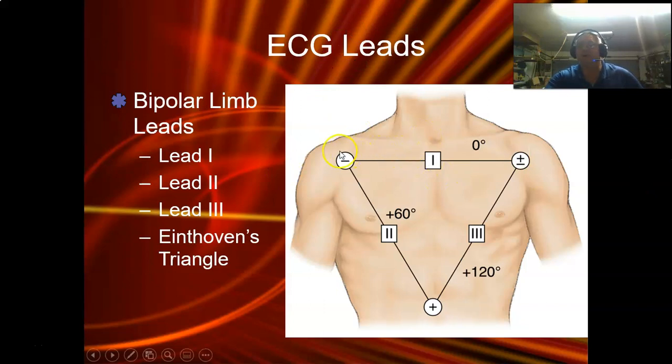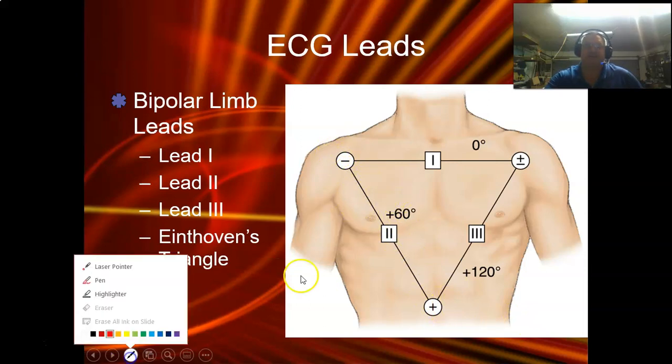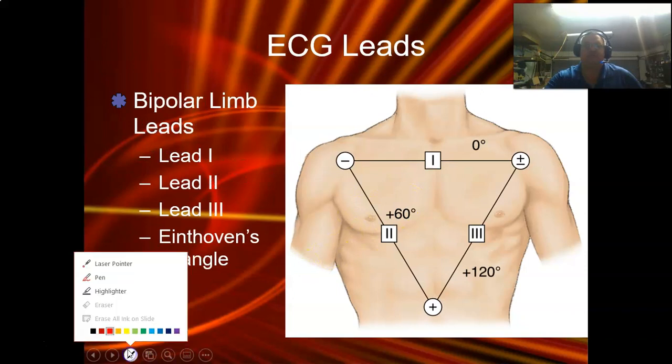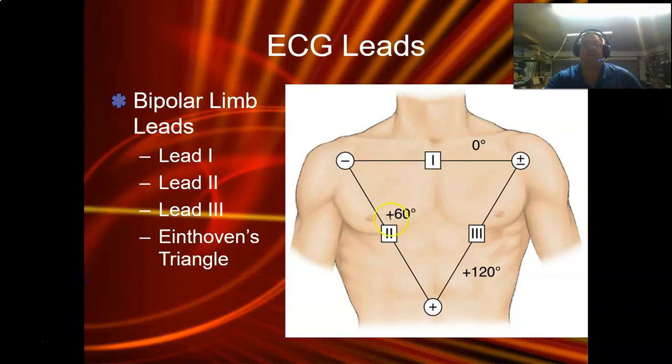Lead 2 goes from the negative to the positive. And the key one here is, and I can't stress this one enough also. Sorry guys, just got some messing up here. Grabbed a pen. And it's very important to understand this because this is the way that the heart normally goes, okay? Now, it says 60 on here, a 60-degree angle. The 60 is probably more with the line that I drew.